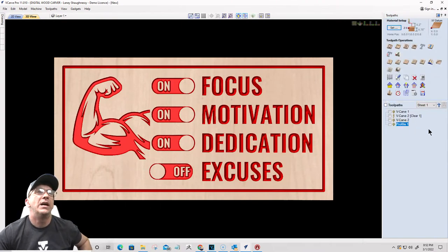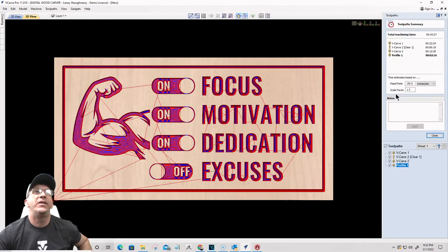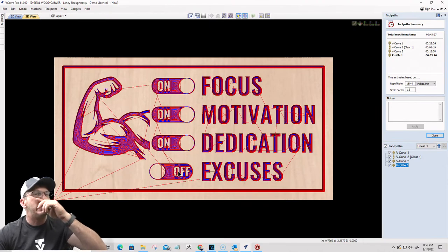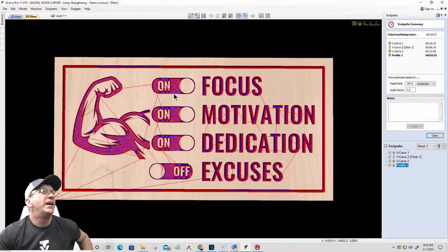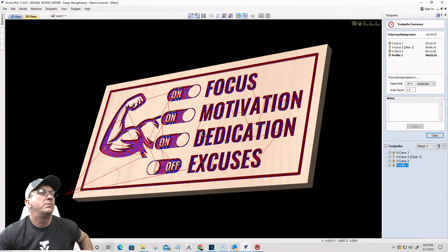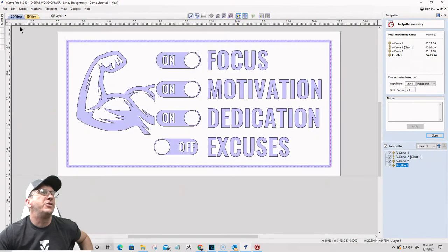Cool. All right, for this sign, as far as time, about 43 minutes to knock it out because of the flat area here. We could probably reduce that a little bit if we threw a quarter inch end mill into the mix. All in all, not bad. So that'll be sign number two.